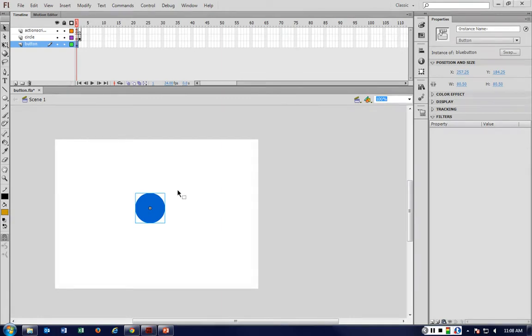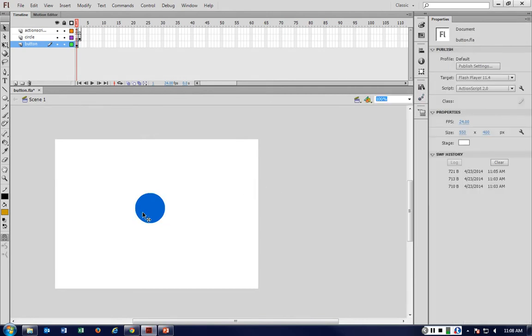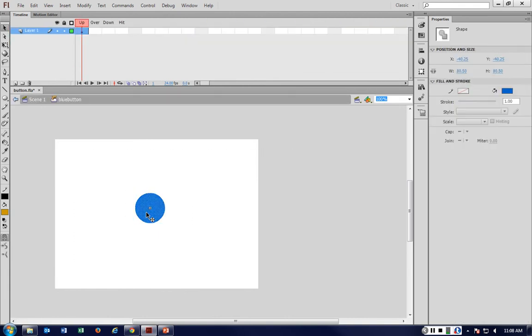So I've converted this to a button, and obviously it's a symbol. Remember, you can go to the library and you can see there's our button. Now if we double click on our button, we see a different layer and different states. We haven't done nested movie clips yet, and we'll do them later on. But right now we have a button. It has several states, 4 states in particular, or 3 with a hit.